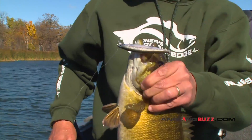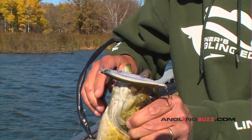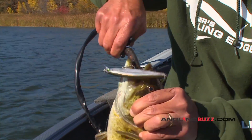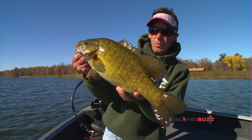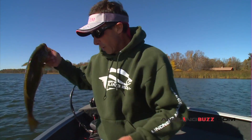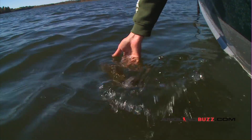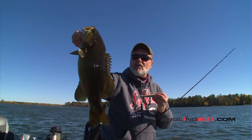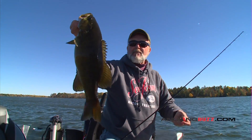There we go. They need the pliers - that's one thing jerkbait fishing, you never go without a plier, several of them in the boat. Real fine wire hooks. Gorgeous mama, look at that thing. Beautiful. And Al's got a carbon copy - we'll get her back in the water. Look at that thing, boy is that a beautiful bass. I got her too - that's no slouch. I would say James's was about a pound bigger than mine, but this is a pretty darn good smallie by anybody's standards.